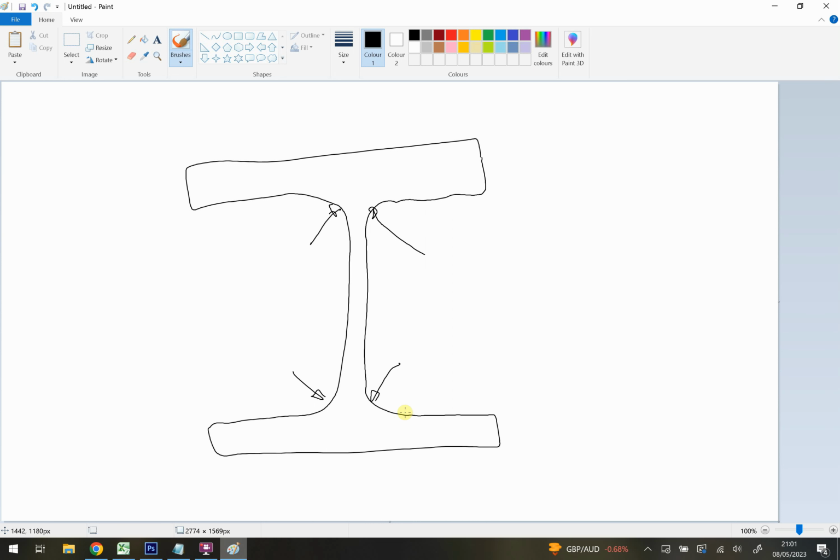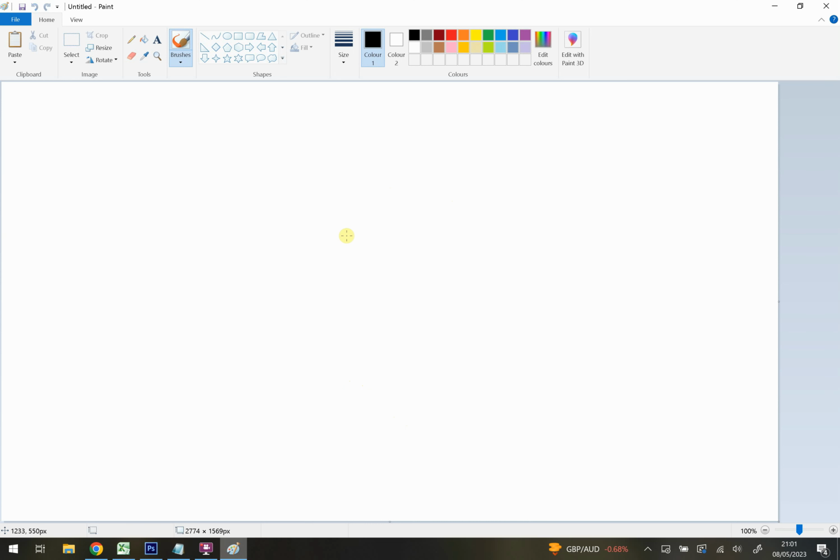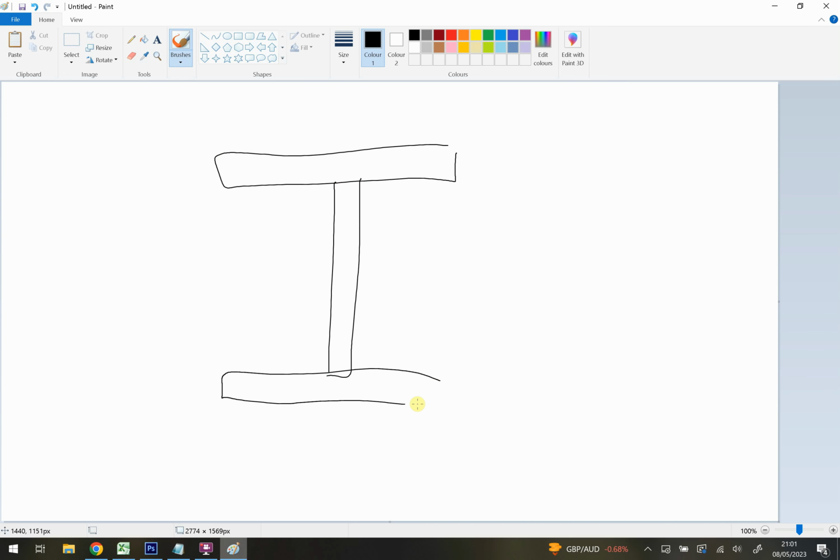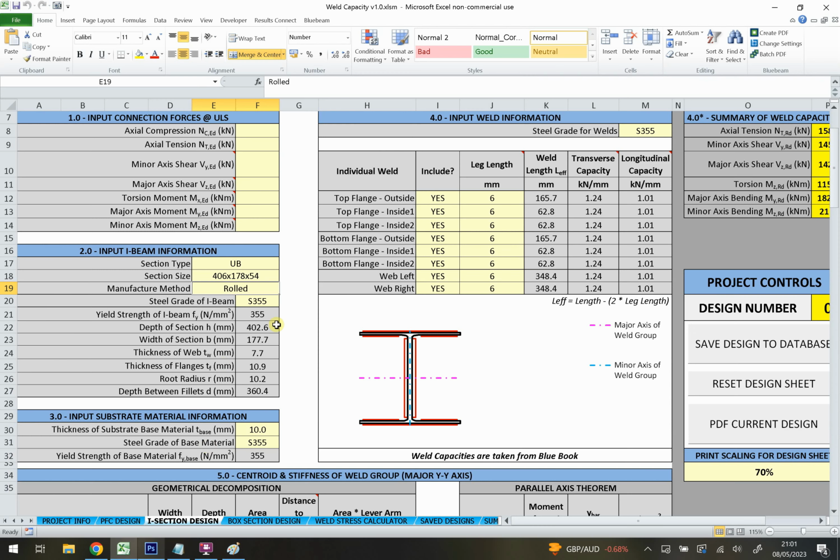So our weld flat face will start from this point here, these points here, and we ignore the radius corners on our welds, and so our welds are in sort of this space in here. Okay, for a plate welded section we don't have that, it's just a series of flat plates that are welded together for an I section, so we don't have a radius at this point, so our weld can go right into the corner there. Okay, so that's all the difference that we've got here.